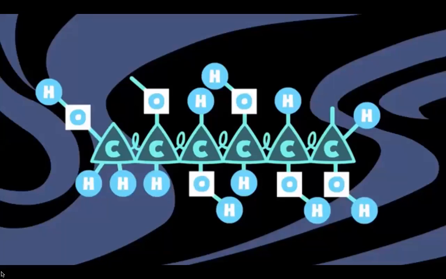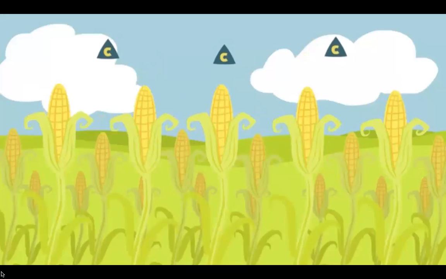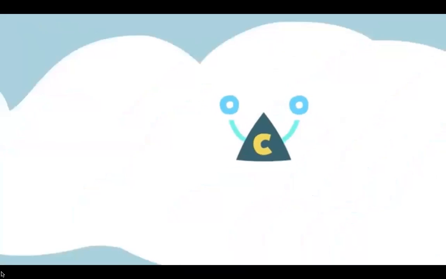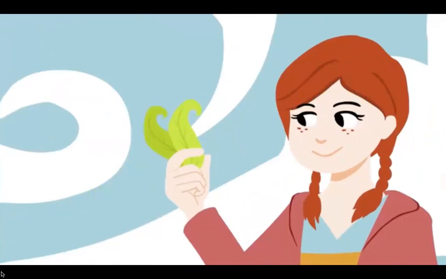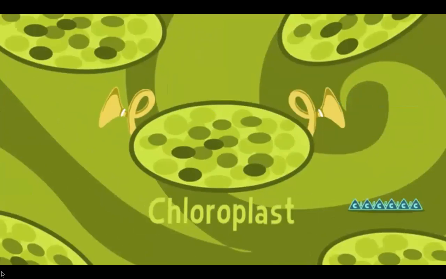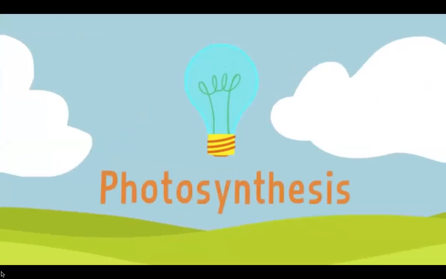As you can see, carbon is the chemical backbone, and plants get their fix of it in the form of carbon dioxide, CO2, from the air that we all breathe. But how does a plant's energy factory, housed in the stroma of the chloroplast, turn a 1-carbon gas like CO2 into a 6-carbon solid like glucose? If you're thinking photosynthesis, you're right.